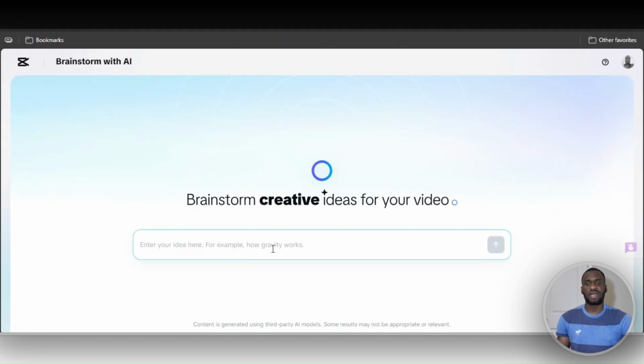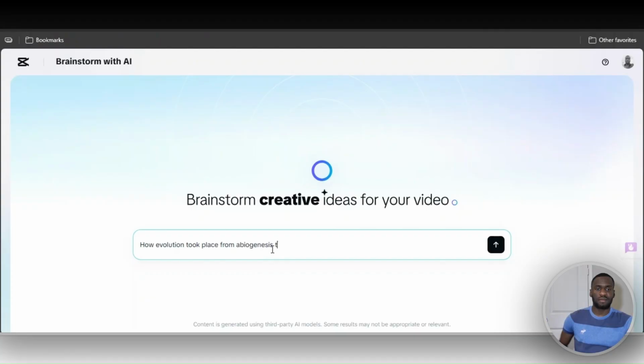And now you're going to enter your idea here. For example, how gravity works, how evolution took place from abiogenesis to now.